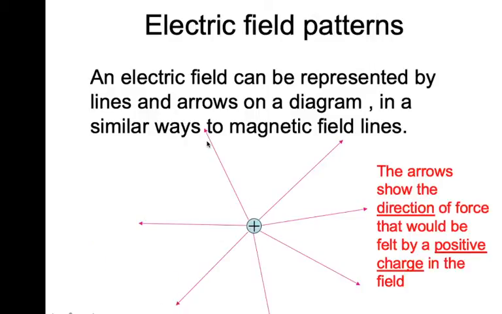All right, something brand new, kind of confusing. We got electric field patterns. So an electric field we can draw with these field lines, we call them. They're arrows, and you're always going to draw them so that if you placed a positive charge, we use positive charges as our test charge to decide what direction to draw these lines. If we put a positive charge here, it's obviously going to be directed away.